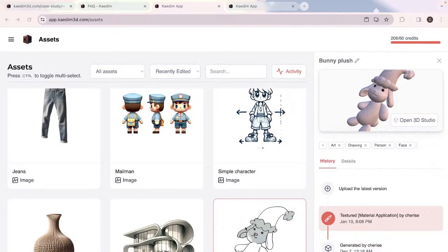But yes, orthographic view is always the best option for projection. Yeah, John, you can send those on Discord. We're always happy to help.